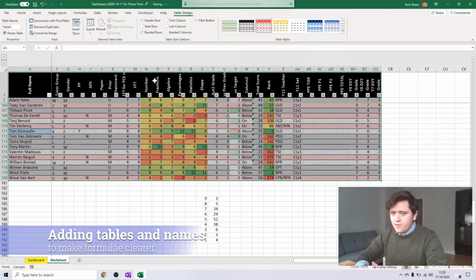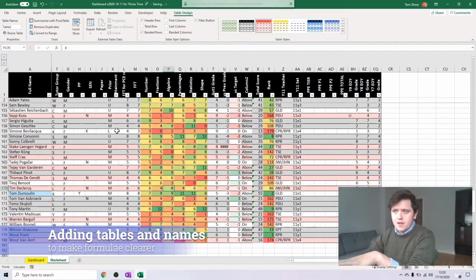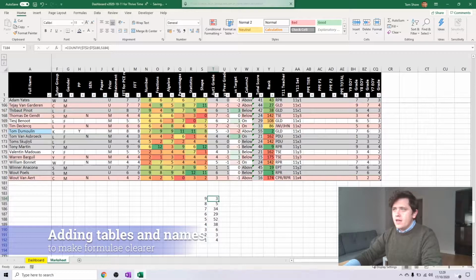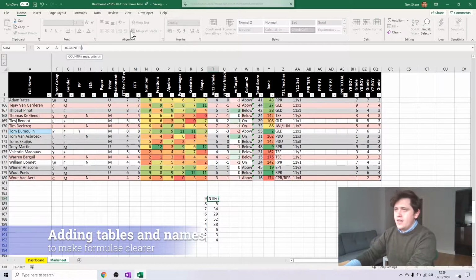And I hit return. Change the formatting ever so slightly. It's kept in all of my conditional formatting that I've put in. It's just added things to differentiate between some rows. Now this is really helpful, because if I go in and let's say, for example, I want to do the same thing and I say the range is going to be these guys here.